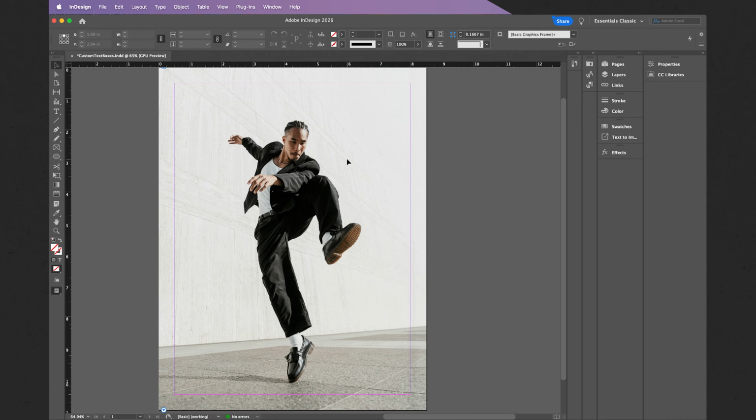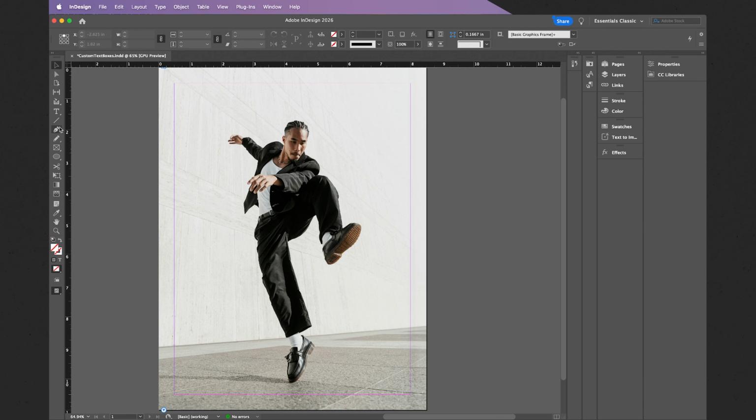Now, in some cases, you may want to create a more complex text wrap. Unfortunately, this process is harder in Adobe InDesign than it is in Adobe Illustrator. However, there is a method. Currently, we have the image of the man over here, a JPEG with no transparent background or vector silhouette around him. However, we can create one.